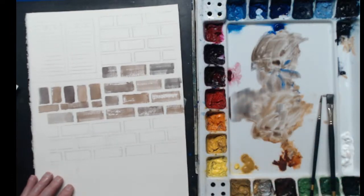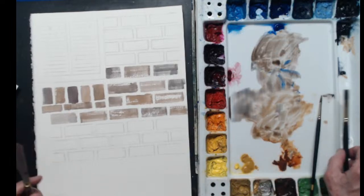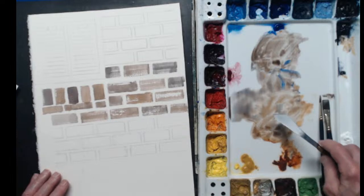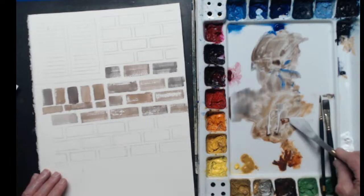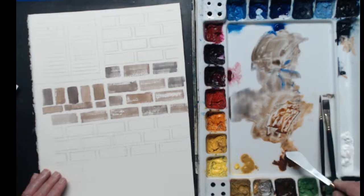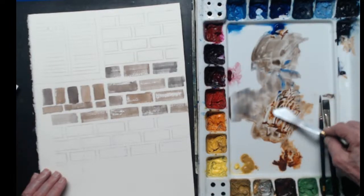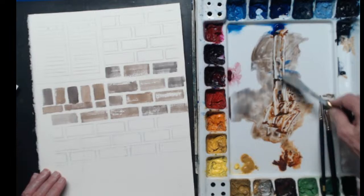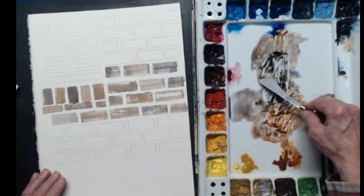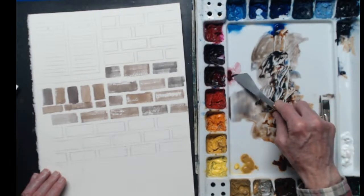Okay, all right. Now I'm going to have a little bit of fun with the palette knife. So what I'm going to do here now is pick up a little more of the pigment, and now I'm going to use the same mixtures. Burnt sienna and a little bit of ultramarine blue, and pick up a little bit of Payne's gray, and even a little bit of Alizarin crimson, a little bit of red in there.